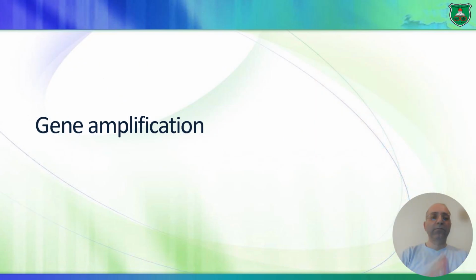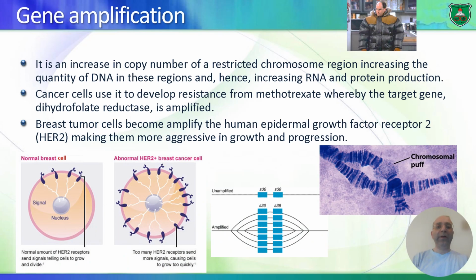So that's one. Another mechanism is something known as gene amplification. And basically, we already know that we have genes located, positioned on chromosomes. And a gene is composed of a region on the double-stranded DNA. It's a relatively small region within a chromosome, and one of the strands would be used for transcription, like I said before.